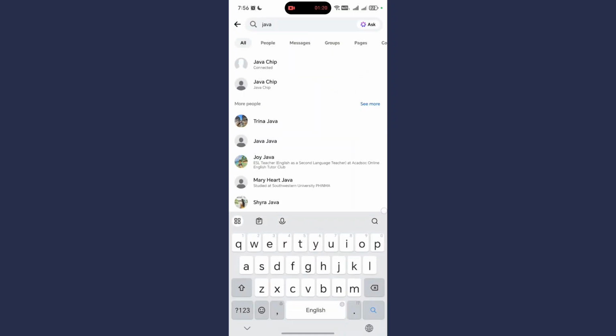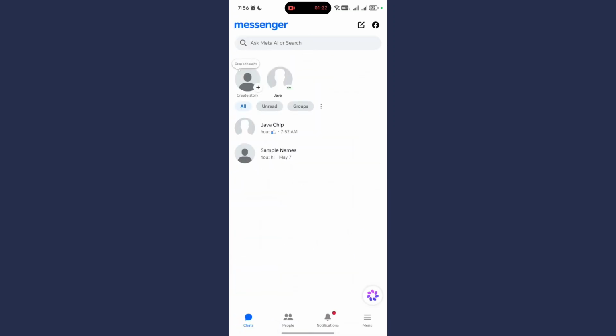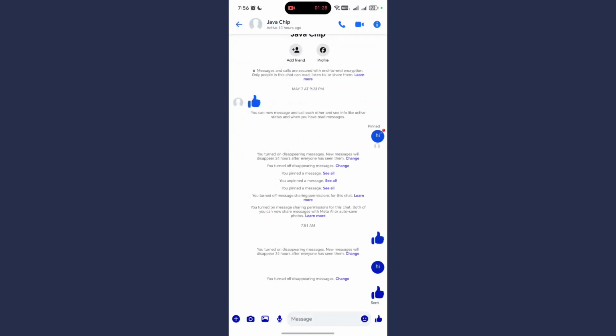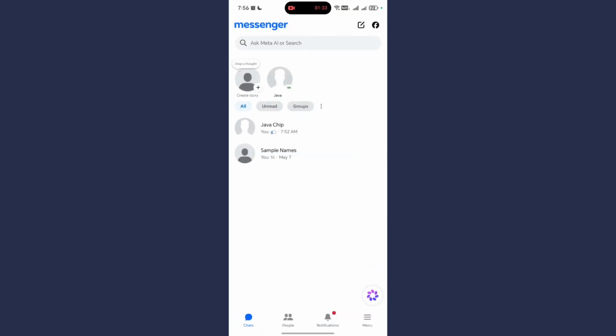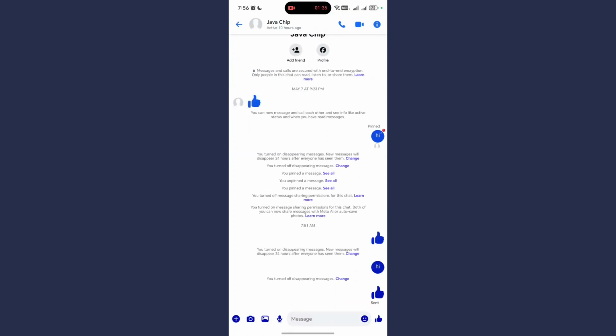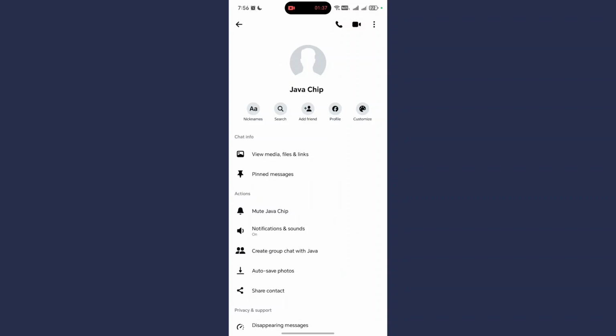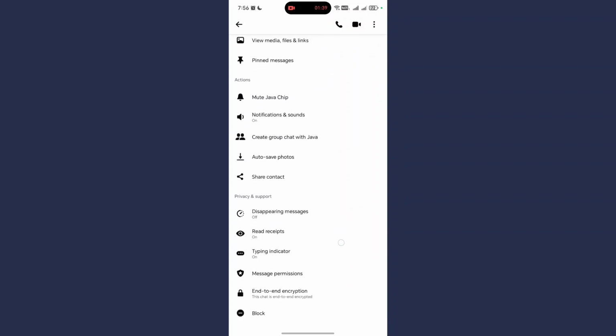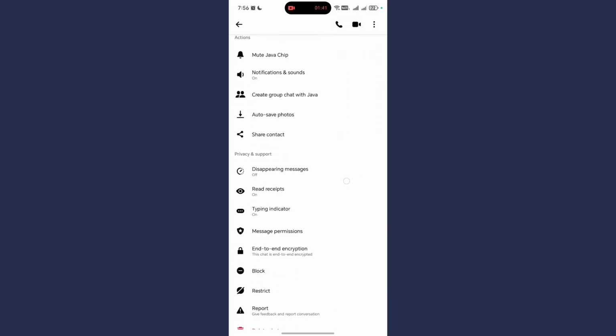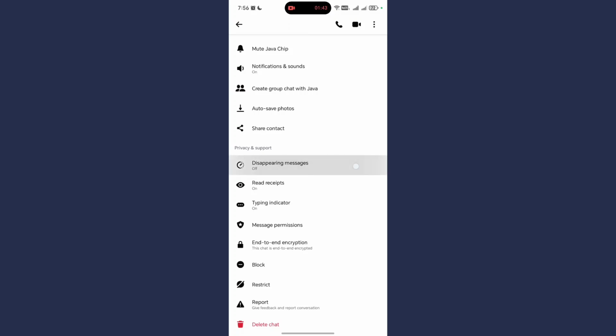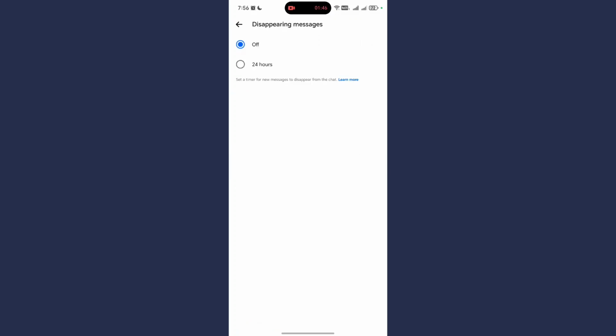Finally, you can turn off disappearing messages or vanish mode if your text exchanges keep vanishing automatically, as these features might be actively turned on by either party. To disable this, open your chat, tap the person's name at the very top of the window, scroll down to the privacy settings until you find disappearing messages, and ensure it is completely toggled off so your history stays saved.